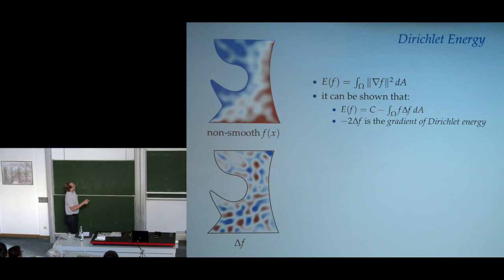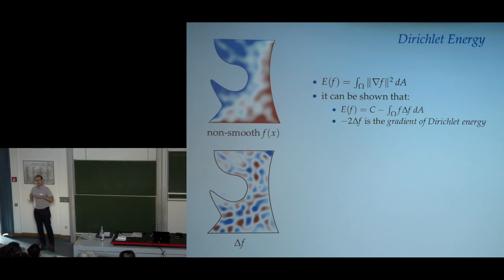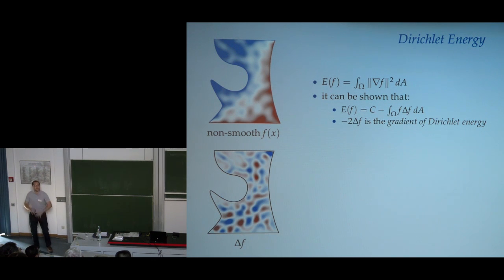And actually deriving this in the smooth case is much harder than doing it in the finite dimensional case. You have to use calculus of variations, which I'm not going to go through. But you can show that the gradient of the Dirichlet energy is the Laplacian of f. And this is the definition we're going to use of the Laplacian. Laplacian is the gradient of the Dirichlet energy, or the negative gradient of the Dirichlet energy. So the Laplacian is going to tell you how you have to change some initial function of the interpolation problem in a way that you approach as quickly as possible the smooth solution.